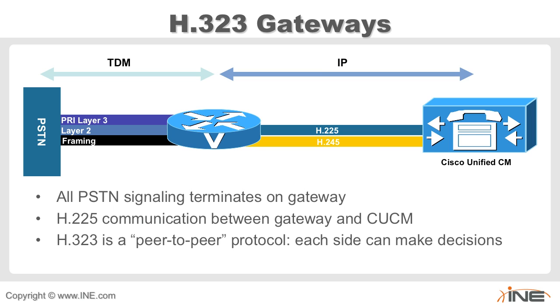H.323 gateway, that's what we have here. We also have an H.323 gatekeeper. We're going to look at that in a little bit. We have an H.323 terminal. Now that is similar to a gateway, but instead of being a gateway to a bunch of more services, phones, DNs, numbers, whatever, it's a terminal.